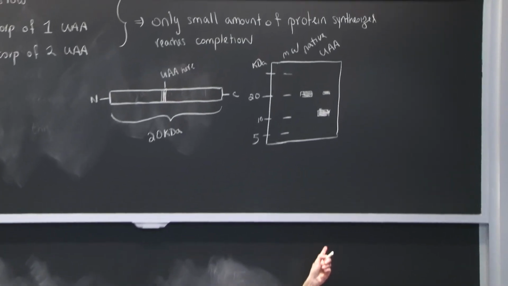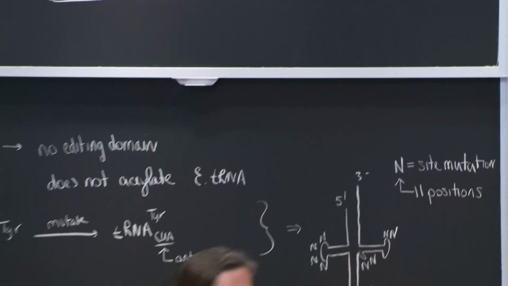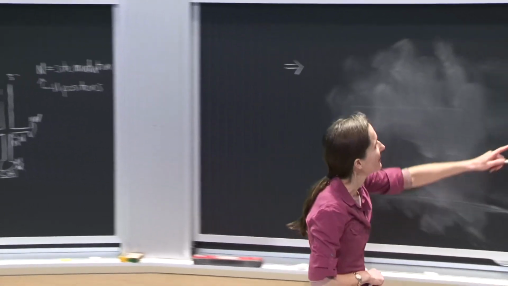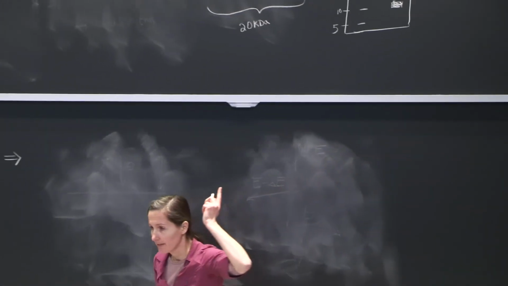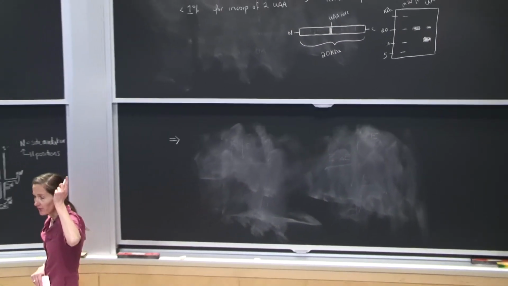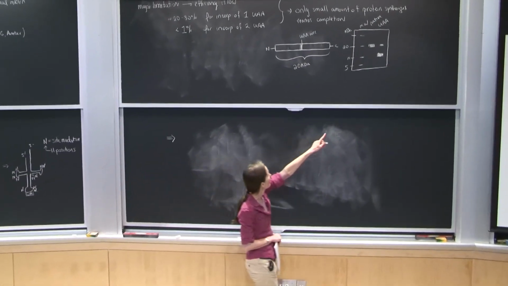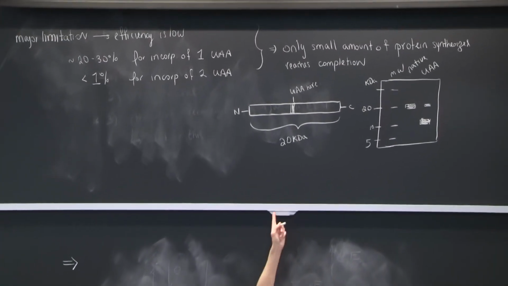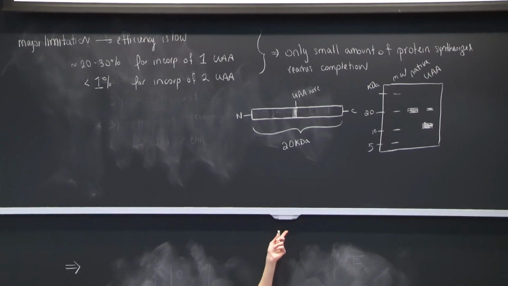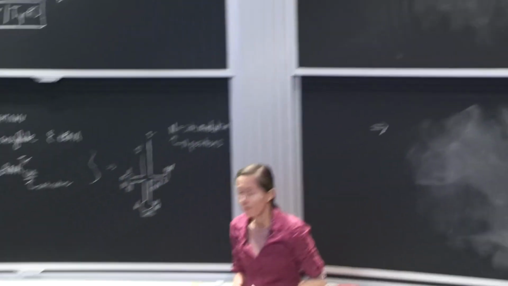What do we see, and what does this data tell us? Lindsay? There's early truncation. Yeah, something happened, right? So early truncation, and why are you saying that? We see two bands. There's one band with the expected migration to about 20 kilodaltons, and then there's a second band that's coming up around 10 kilodaltons, right? And based on what I sketched out here, that unnatural amino acid is roughly around a 10 kilodalton mark, okay?